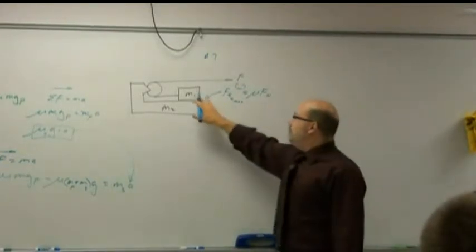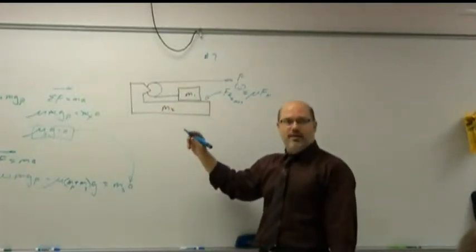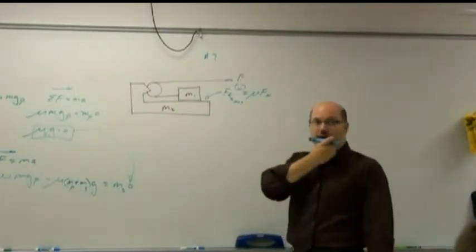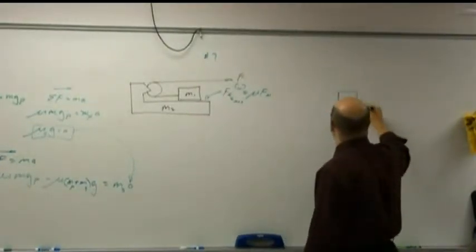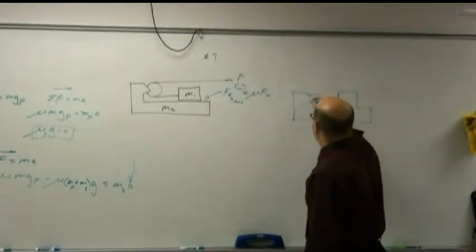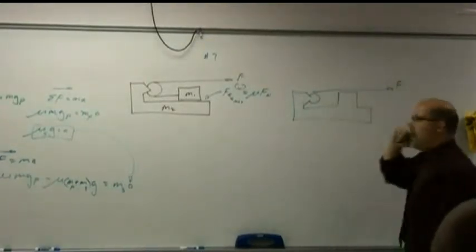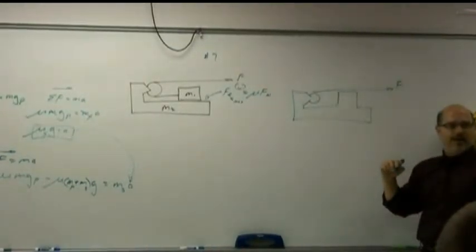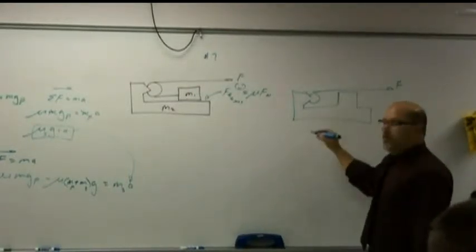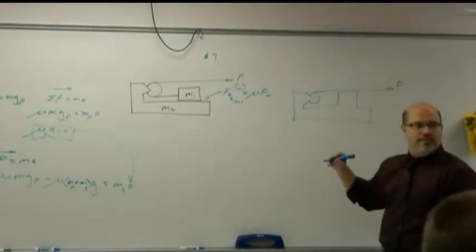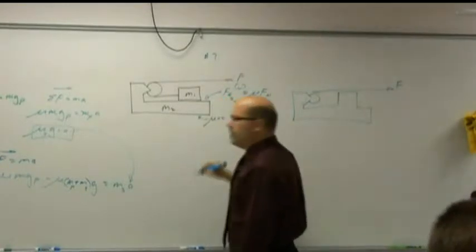Since these two are going to be accelerating together, which way will these two things accelerate? To the right. Okay? They're going to accelerate to the right because they're not going to slide relative to each other. So what I really have is this object all together with one force pulling it to the right. Right? Correct? I thought the 10 kilogram mass would go to the left. There's no friction down here. No, you're saying that they're not moving because of the friction or whatever?